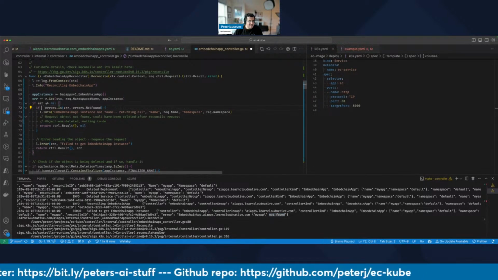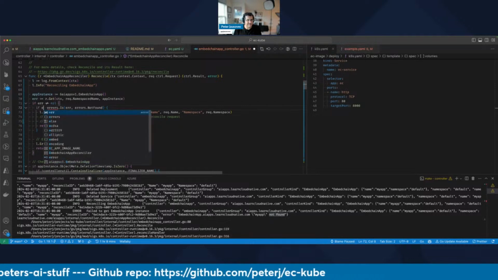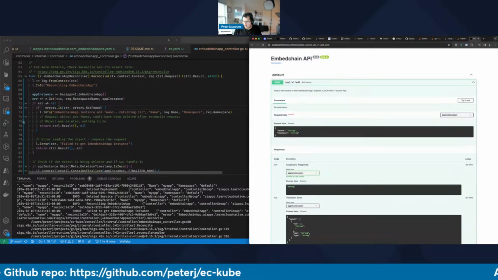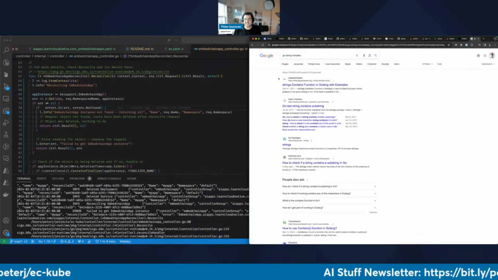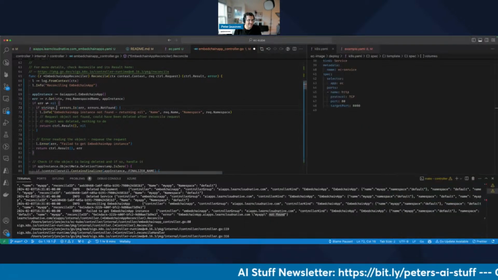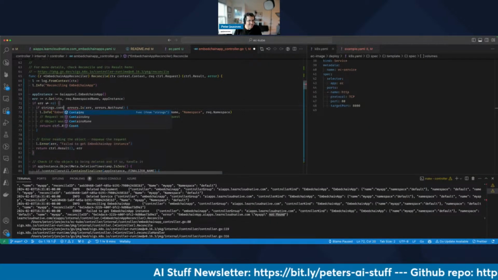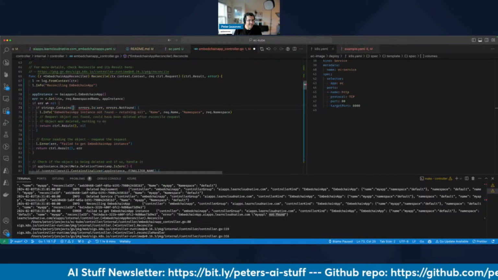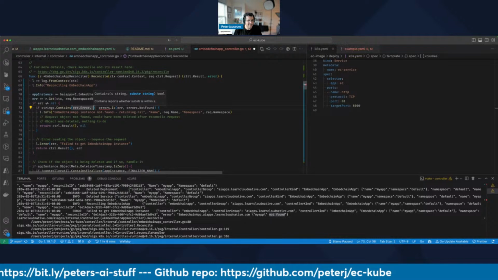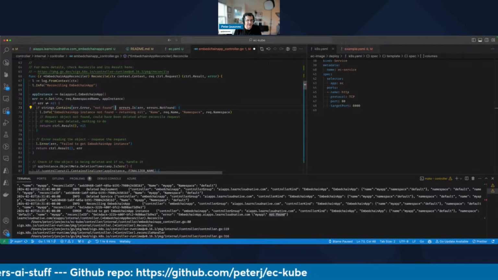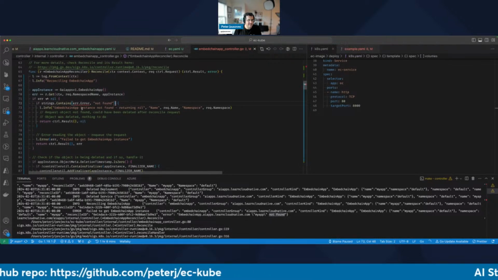So let's do this. Let's do if error is not nil, and then let's do Go string includes, strings.Contains. Okay, so it's strings dot contains. So we'll check if the error contains the string not found, and then go in here.